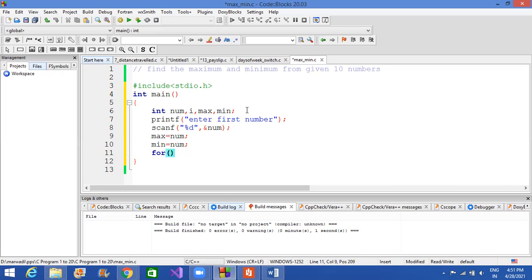So for, I am initializing I as 1, then the condition I less than or equal to 9, and I plus plus.